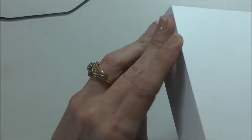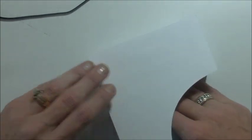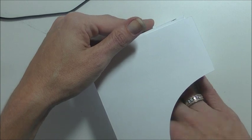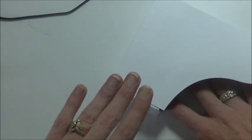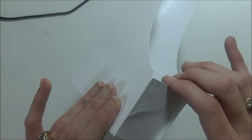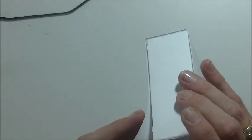What I'm doing is applying that to the back, making sure I'm flush with my table, and then bring this over. Take your hand in there and press that glue down on that side, then flip it over and do the same for this side. Again, lining it up. I might need a little more glue here, but I'll share how I fix that, because that bothered me how it came like this. And this is the front. This is what people are going to see, or what I'm going to see, and I want it to look somewhat nice, right?